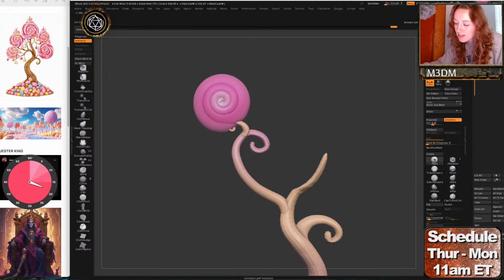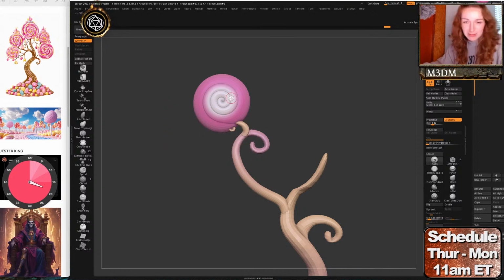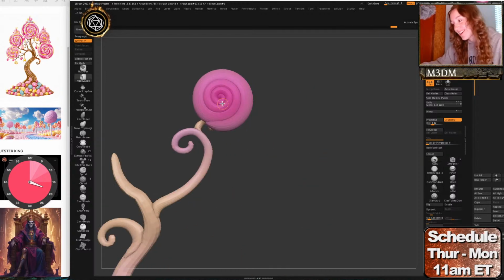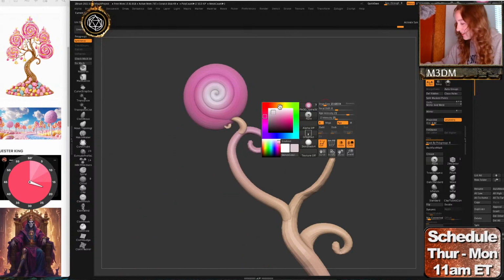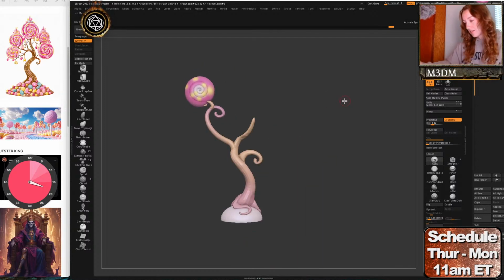This isn't super pressing because I designed all this for 3D printing, so the color is not going to affect the actual 3D print at all. 3D printers are not in color quite yet. There are color 3D printers, but they're very, very early and very expensive. Oh, I could kind of use this to get like this stripe effect, huh? It's kind of fun. But for now, we'll just kind of do this simple swirl here.